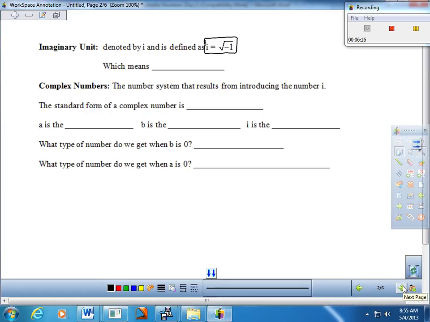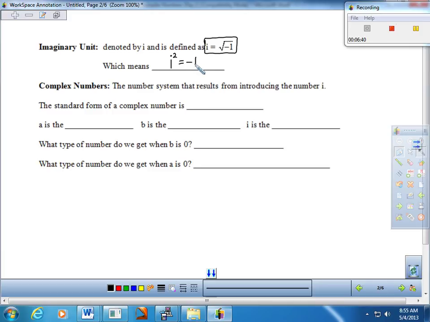Perfect. All right, and right below it says "which means," and the only reason I want to put this in place is we're going to see it so often in this lesson. If i is equal to the square root of -1, what I would ask you is, what is i squared equal to then? And here's what's kind of fascinating about the connections with these numbers already. You can see that the imaginary unit is already tied to the real number system just by squaring it. So if I square both sides here, obviously squaring this just produces -1. So keep that in mind if you would. We're going to utilize this piece. i is the square root of -1, and that's how we're going to see it. And then i squared is back in the real number system as -1.